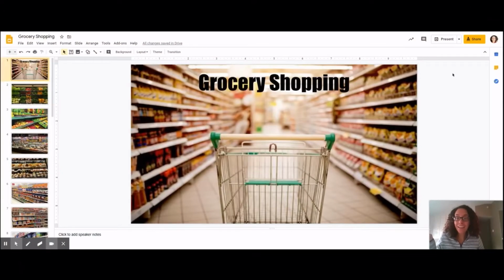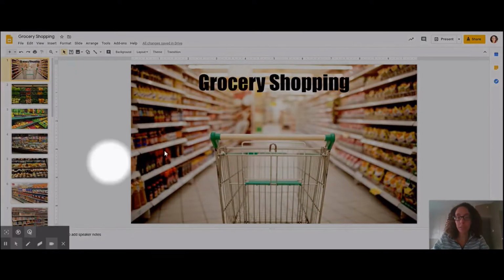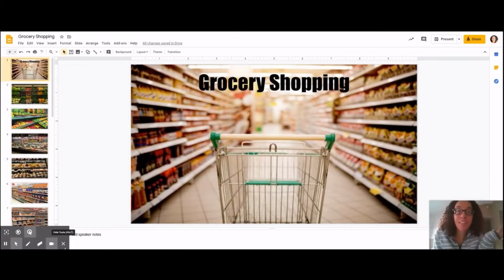Wow, look at that. We're at the grocery store. Do you see my cart at the grocery store? Here it is. We're going to go on a little pretend trip around the grocery store. Right now is not a very good time to go to the actual grocery store. If you do go, you want to put on a mask, go in, and go out really fast. So instead, we're going to learn about the grocery store through this lesson. Let's take a look.